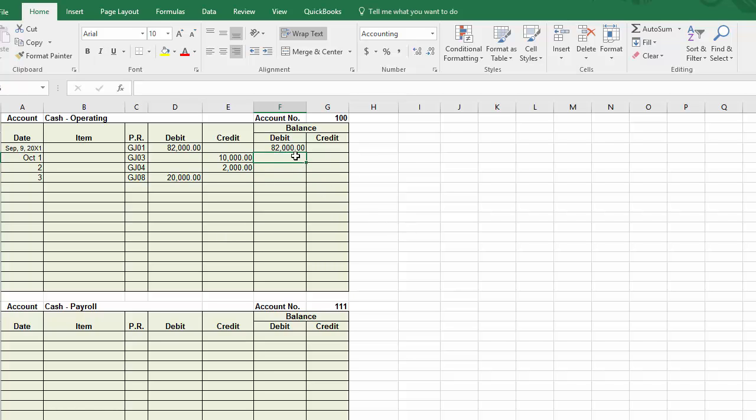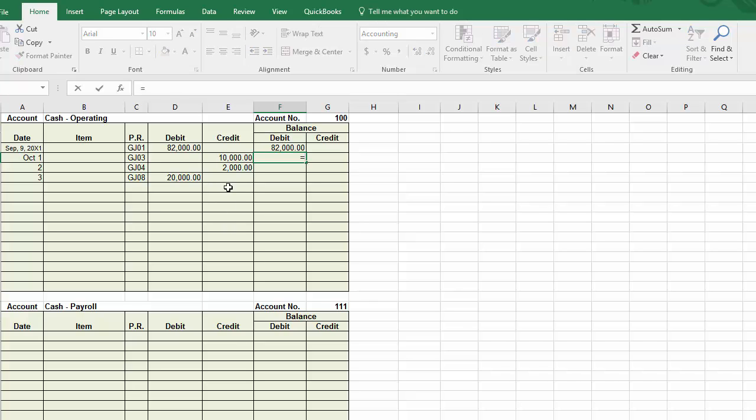So here is another formula that we're going to create in here, and then we're just going to drag it down. It's going to work for all of these cells. So for each of these cells, if a number was here in the debit column, since it's cash, we would add it. But if the number is here, we would subtract it. So check out this formula.